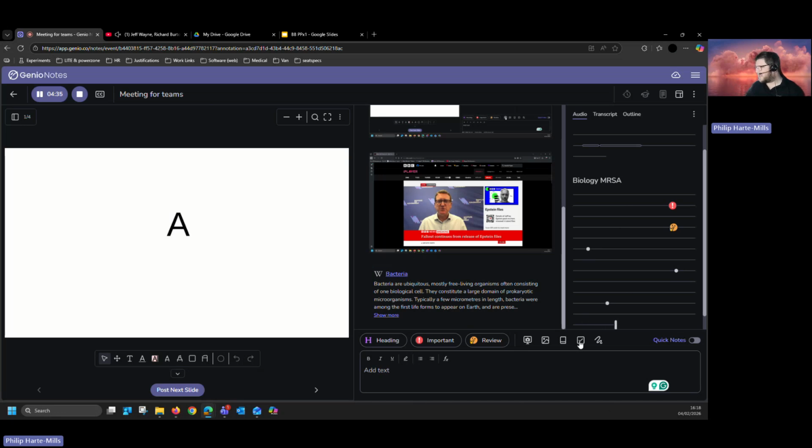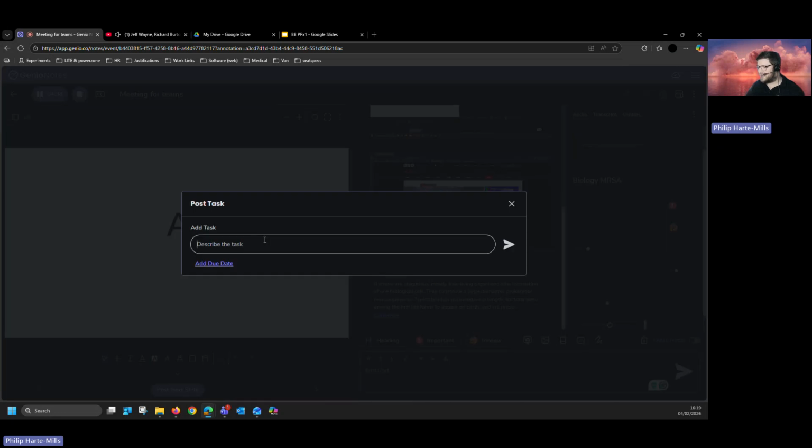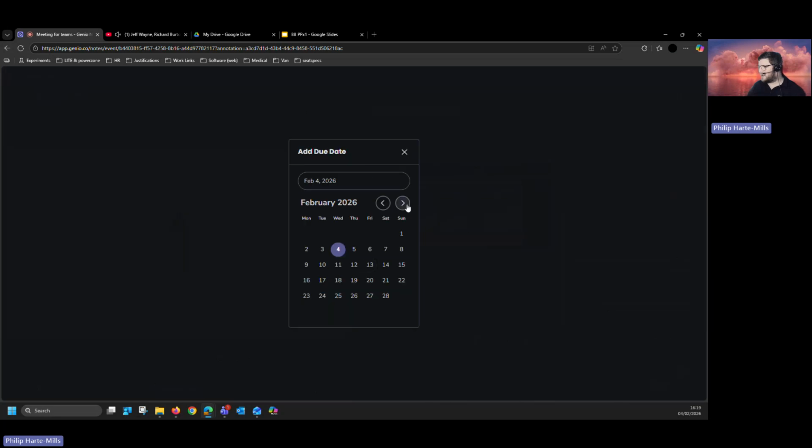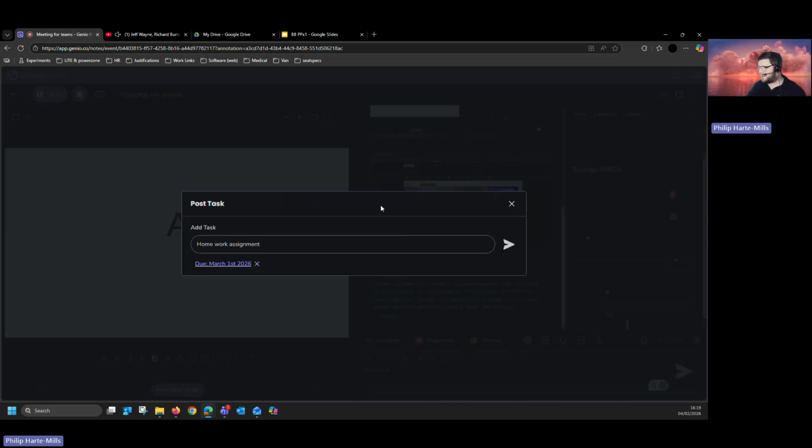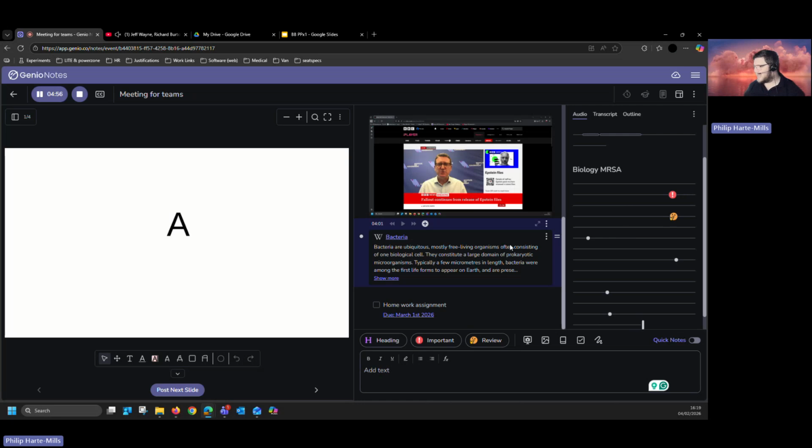The interesting one here for me is this tasks. So if I was to write homework, assignment, for instance, I can add a due date. So if I choose next month first and post that, that creates a task that I can view from another screen.